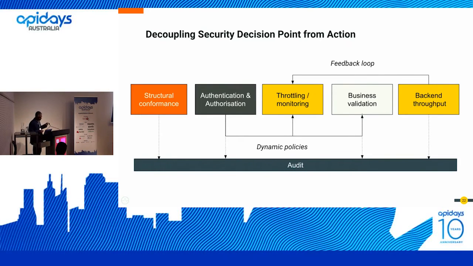By having this feedback loop and having dynamic policies, we can make sure that we bind API security with the business needs that we have, and build a dynamic behavior into the API security. So that's the intention of having that multifaceted API security, not just authentication and authorization, creating APIs with a specific API security model. So it has to be dynamic.